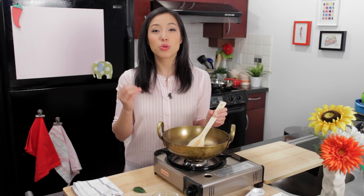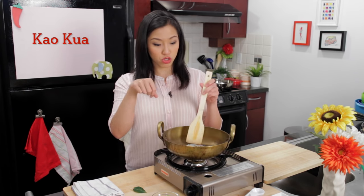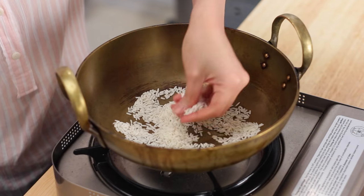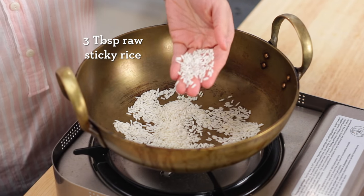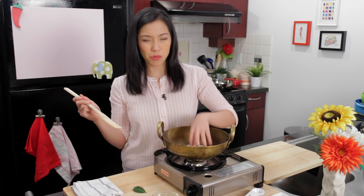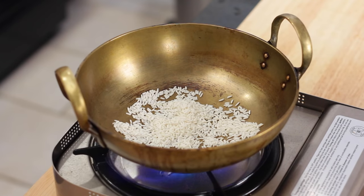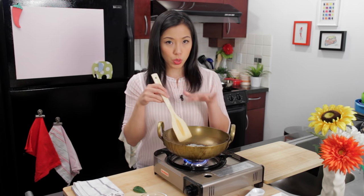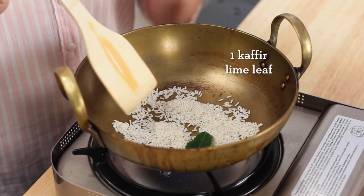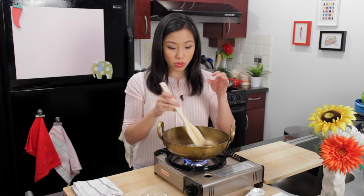The heart of Lab is toasted rice powder, or what we call Khao Kua. Khao is rice and Kua means to dry toast something in a pan, which is exactly what we're going to do. I've got some sticky rice here — raw, uncooked sticky rice. If you don't have sticky rice you can also use jasmine rice. It'll work just as well, but sticky rice is traditional because it's the main rice eaten in the northeast. I'm going to do something different this time and throw in a kaffir lime leaf — just one is okay.